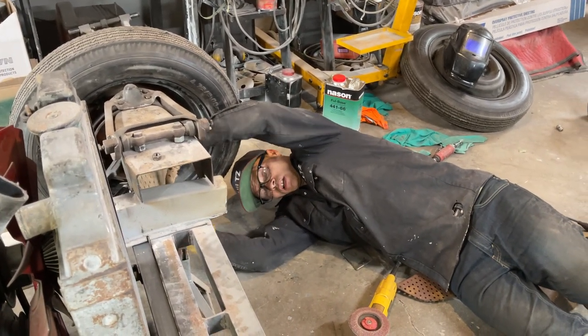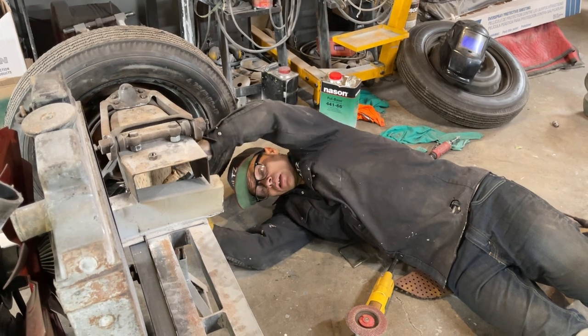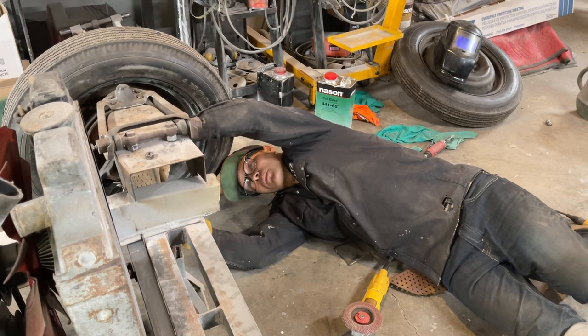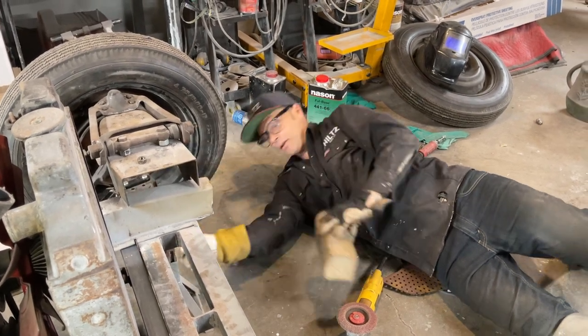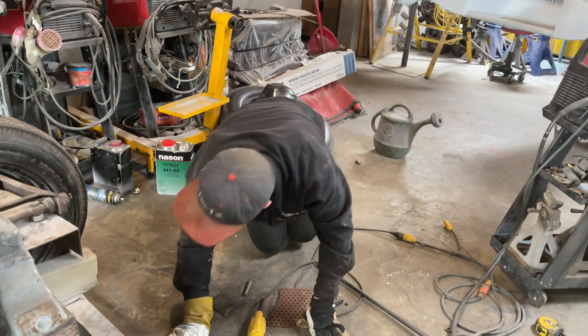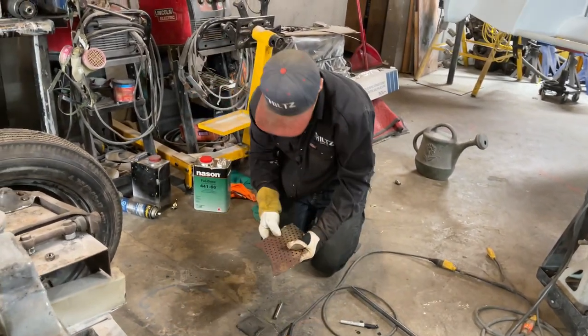What set me straight was when I did the little test for myself. I had to find out for sure if I was right or if I was wrong or what needed to be done, right? And that's what you got to do when you're building a car. You have to be able to do that. If you're not able to do that, it's not good.